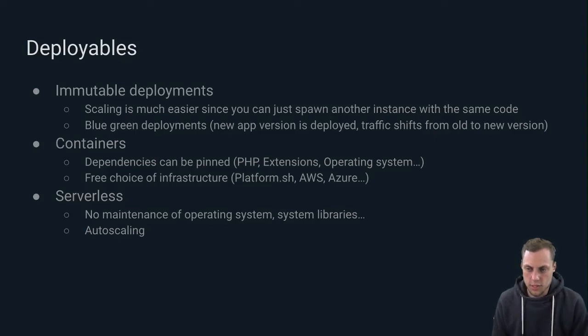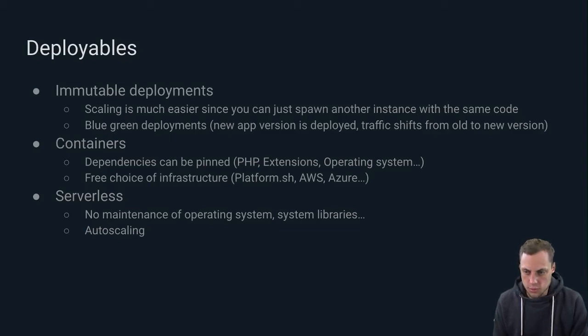So first up, scaling is much easier because you have built your application, for example, into a container, which is immutable, and then you can start multiple servers or multiple compute resources running that container, which allows you to scale up and down easily.